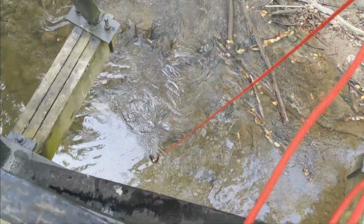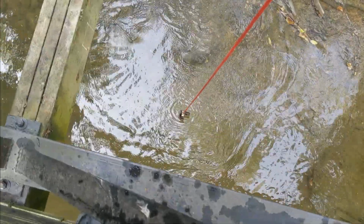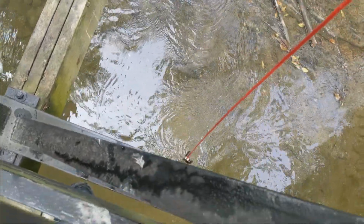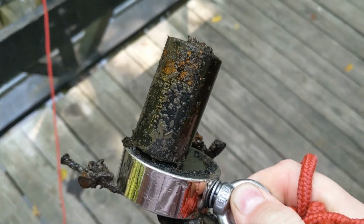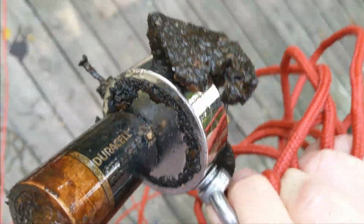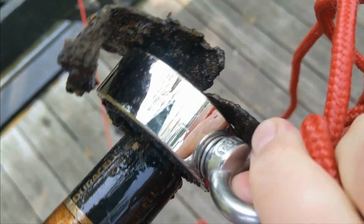Something. A couple things. Actually, one of them dropped. I'll have to get it, because I swear I saw that one before I snagged the big one. I'm going to try that one again, but I got stuff on there. Let's find out what that is. All right, we got another battery, a nail, a washer, and something that looks like it goes on the end of a 2x4 for construction.